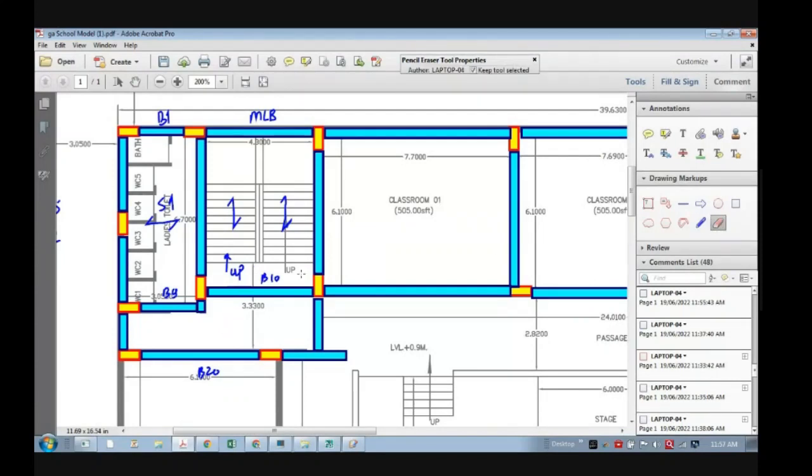So ये एक choice है, and there is one more choice that let me delete this. So I can actually, instead of cantilever, why not to take this like this? So this is also one of the choice. Now I have a pure rectangle shape over here, pure rectangle shape over here. And then I can think of providing two-way slab depending on Ly by Lx. So this Ly by Lx will be less than 2, so two-way. Again, this is less than 2, so two-way. So this is also that choice.